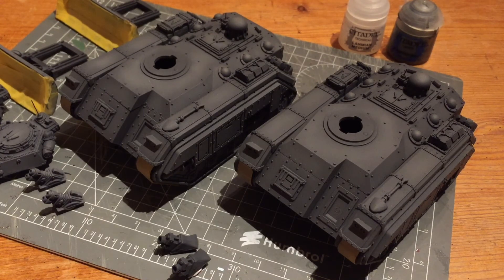That's it in terms of the base colours — it was quite quick to do because I had an airbrush. Without it I couldn't have really got the subtle shading, and it would have been a lot more time consuming. You also get a nice thin coating of paint without any brush strokes. Next steps are transfers and weathering, so I will see you shortly.